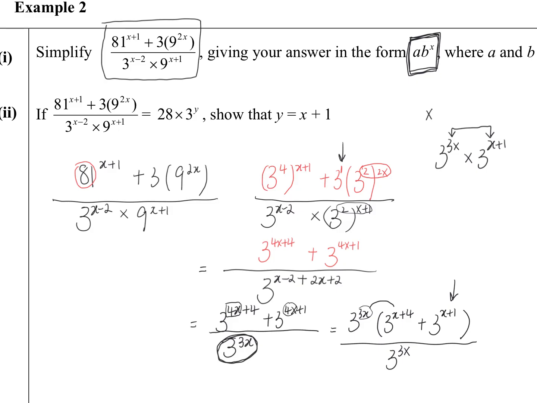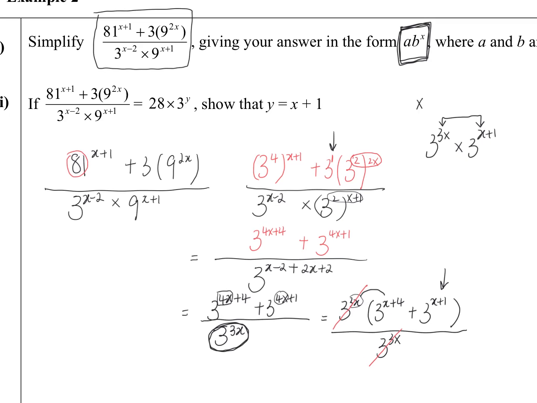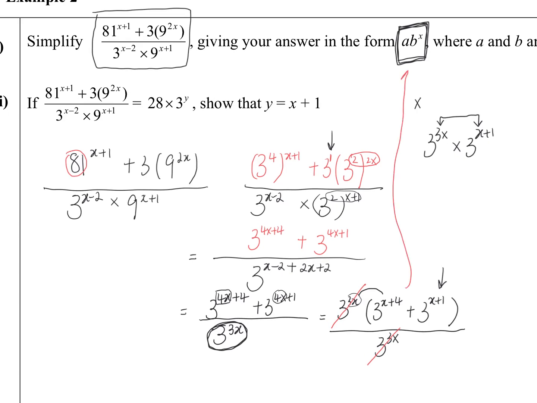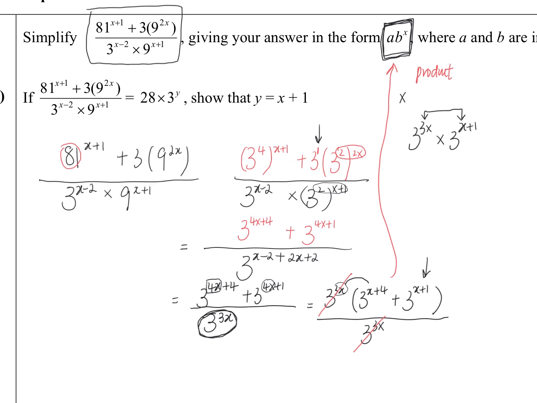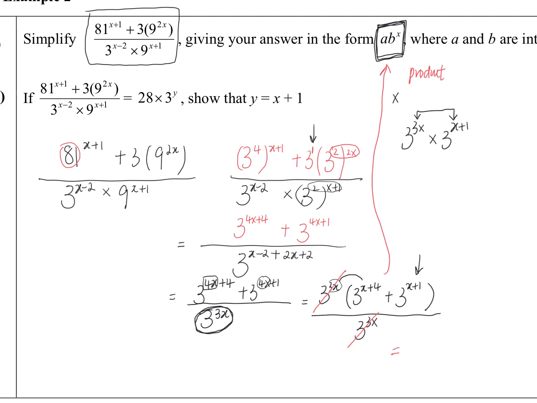Correct, right? Did I miss out anything? Yeah, correct. So this one can cancel out already, gone. No more. But how do I get from here to here? This is a product, right? It means I must extract some common factor between the two of them. So what is the common thing between the two of them? 3 to the power of x. So I take out the 3 to the power of x. This one left this. Okay, I take out the 3 to the power of x. This one left this.